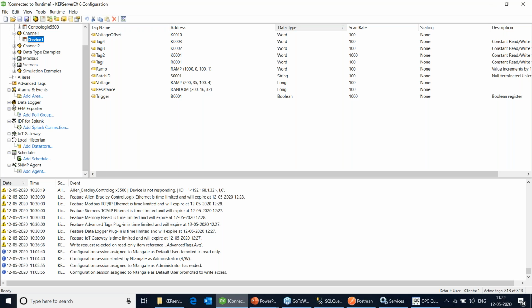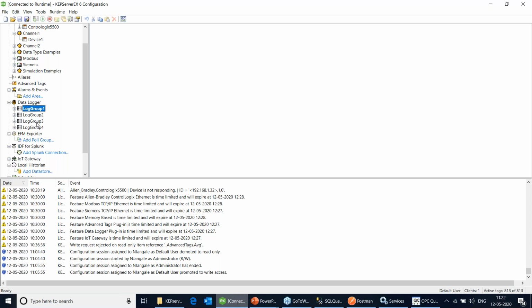If you see here in the database logger, I have configured certain log groups. You can configure multiple log groups. There is no license limit for creating log groups, but typically with DataLogger, most of the performance-related things will depend on the database you are going to use. Ultimately, Kepware is going to provide the queries to insert data into your database, but the performance of data logging will always depend on the database and your hardware configuration or network configuration used for that data logging.